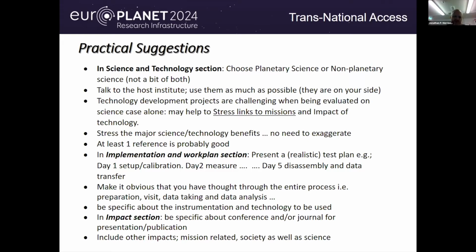I've mentioned references because this issue has come up before, but I will start by saying that not many, but some applications have been successful even when they've had no references in them. And other applications have been successful even though they've had, for example, 15 references. So it's not a deal breaker, and most of my practical suggestions here are not really deal breakers, in the sense that you can still write a successful application even if you ignore all my suggestions. But I do think they'll be stronger if you take some of them on board. I would normally expect that at least one reference is good, but there's no need to have an extensive library of references. This is probably overkill for a proposal of this length.